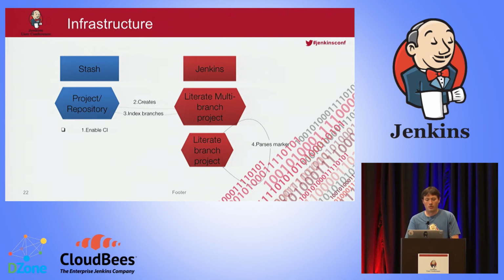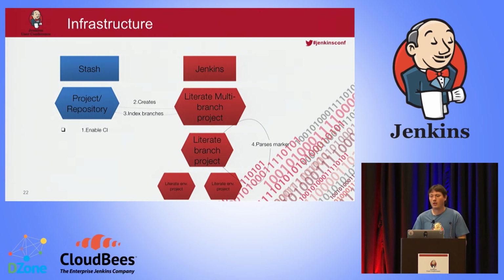So you have the branches indexed. Each project for each branch is created. It parses the marker to check what environments are available, and it does the build. So basically, this was the new CI solution for everyone. The really good thing about it is that the formalism that we used for the file within the SCM is completely independent from Jenkins. So if we want to upgrade one of the plugins, switch a plugin to another, or even drop Jenkins to take another solution, the formalism would remain the same.